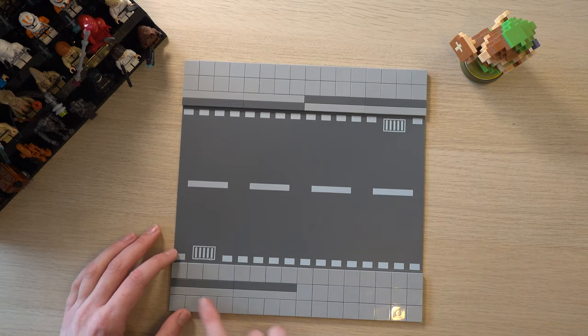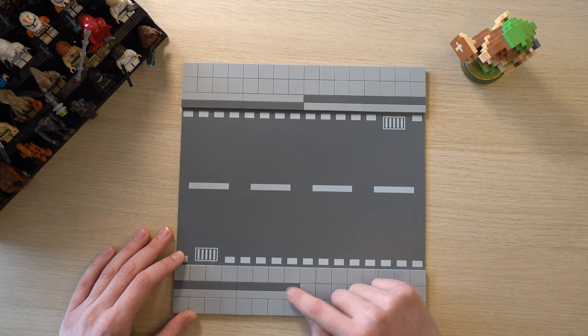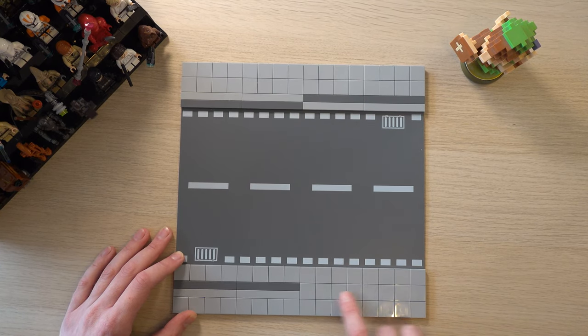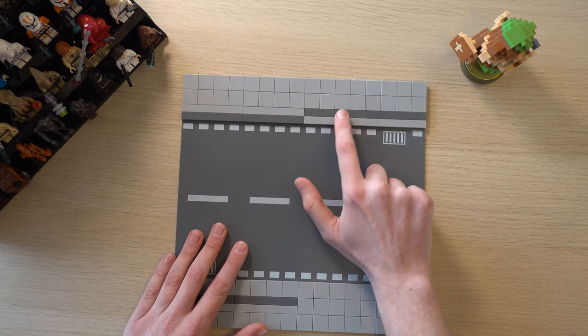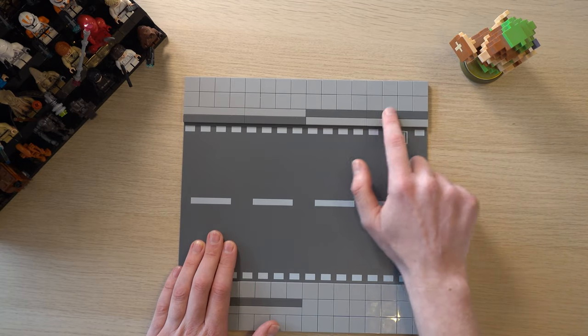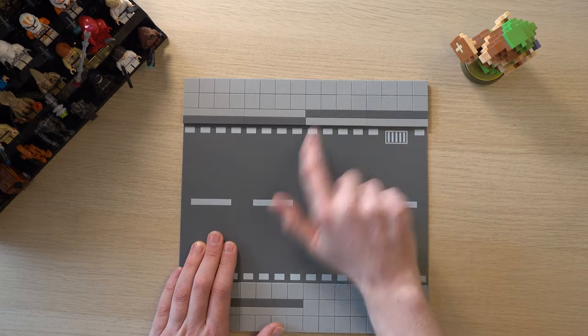A third option I've seen a lot of people do is putting a gray line almost in the middle - since this is three two-by-two tiles, they create a line in the center. It's quite nice but makes the pavement look a little dodgy in my opinion. Then obviously there's just the plain two-by-two tiles going all the way, which I actually quite like for its simplicity and high contrast from dark gray road to light gray pavement. But I'm going to go with the gray border design. I'm going to tile up the road I've got, then order more tiles for the two-by-two plates. Let's do a time lapse and then I can show you how it looks in the city.